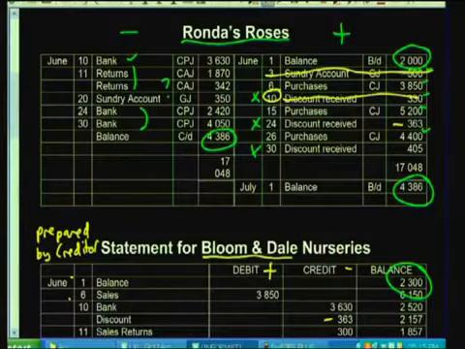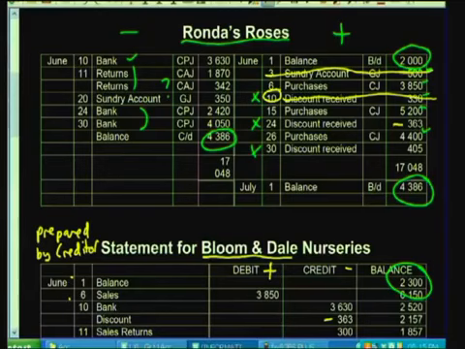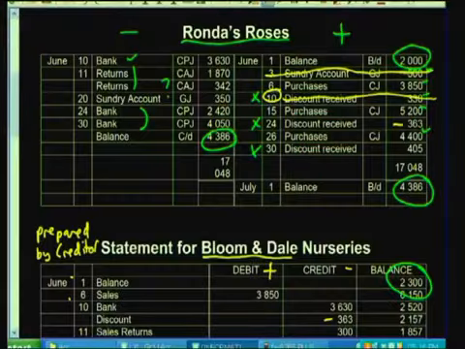But what we know for now is that 330 Rand should not appear in this account of Ronda's Roses. We don't know what the error is at the moment, and the question doesn't tell us what the error is. But we do know that this amount should not be where it is. So I'm just going to cross it off this creditor's ledger because we're going to investigate the error, and that's not part of this question. The bookkeeper will investigate the error and see where else it needs to go and update the books accordingly. But we're only doing Ronda's Roses creditors ledger, so we're just going to scrap it from this creditors ledger because it should not be there.